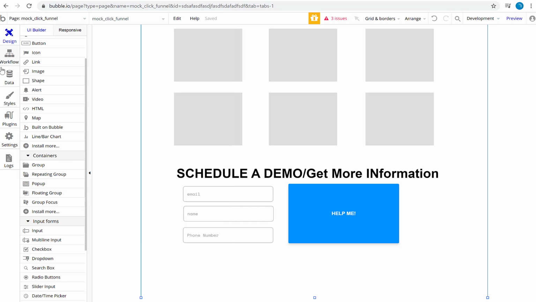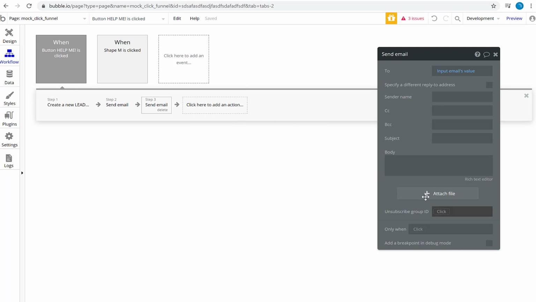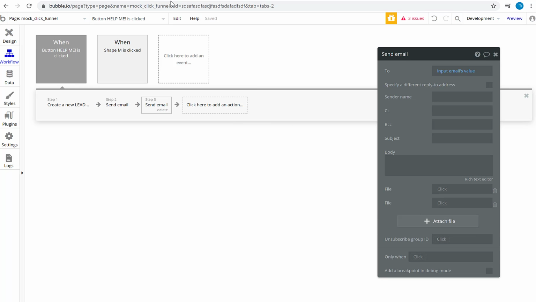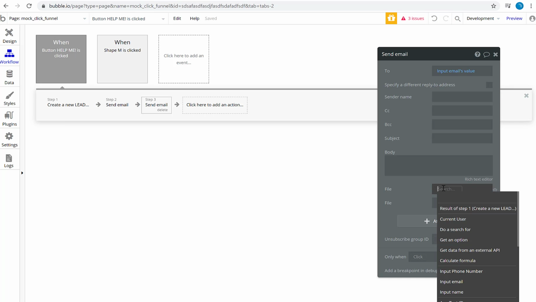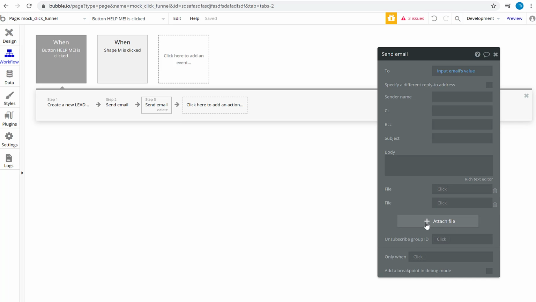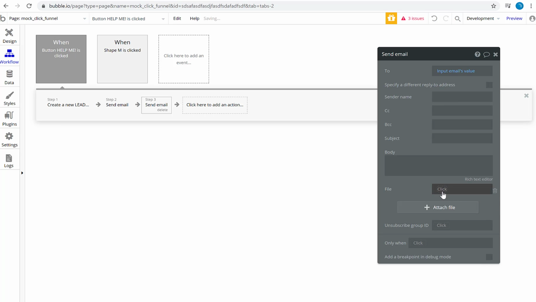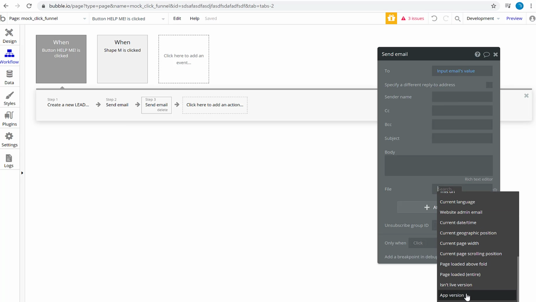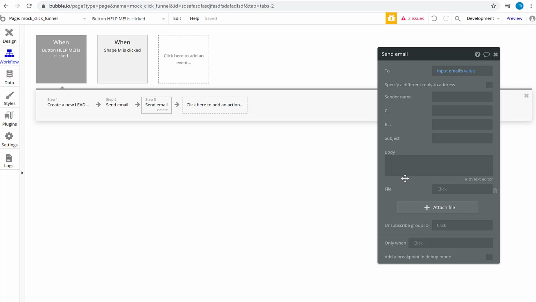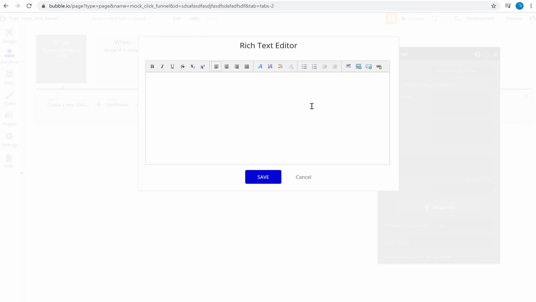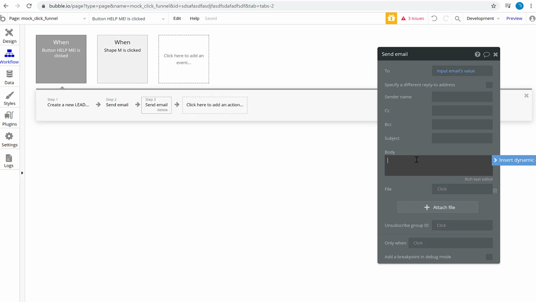And we want an email to go out that's going to sell them, hey, here's the ebook. So we can attach a file here and we would just go in and click in and add a file. We could add a file to the database that would allow us to pull that file in and use it and send that out. So pretty effective way to use this system. You would just send to the sender, you type out how you want the body to be. You can use a rich text editor. Make sure you reference their name and everything in here based on the inputs. It's a pretty easy thing to set up.